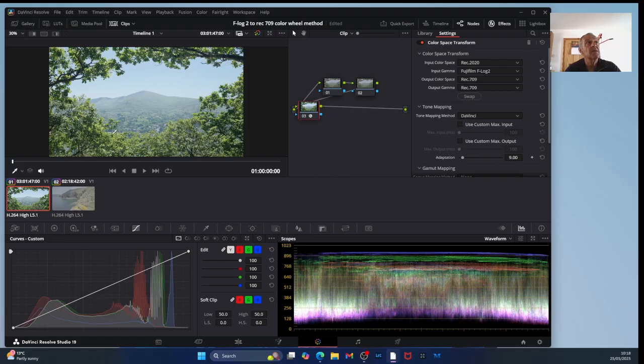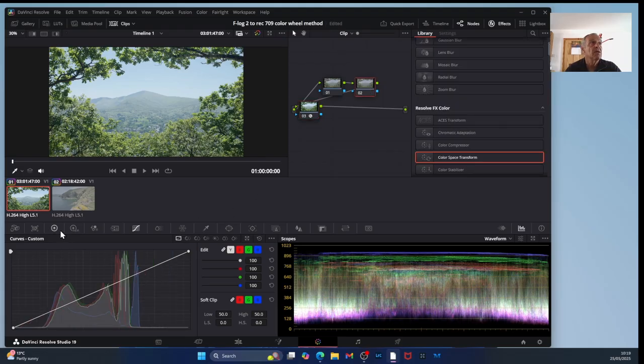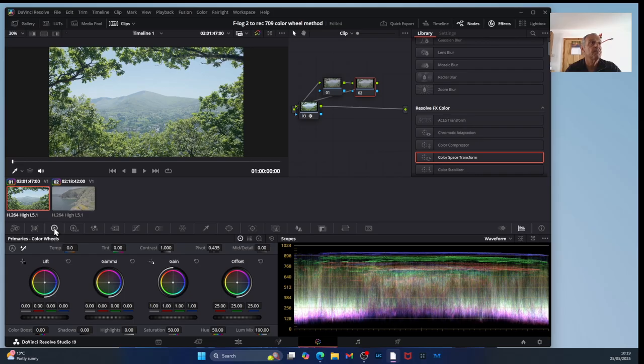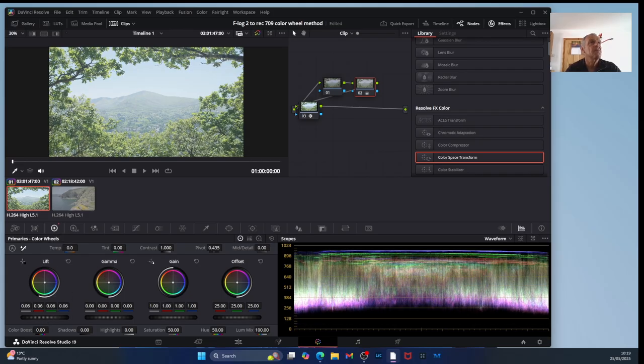Remember, we're in the shade here, looking out to the mountain which is in the sun. And this footage is 2 stops overexposed. We're going to click on node 2, go to the color wheels. So the lift wheel is the darks. We're going to lift them a bit to get the detail in the branches, which we have. Now the gain wheel is the lights. We're going to raise it a bit.